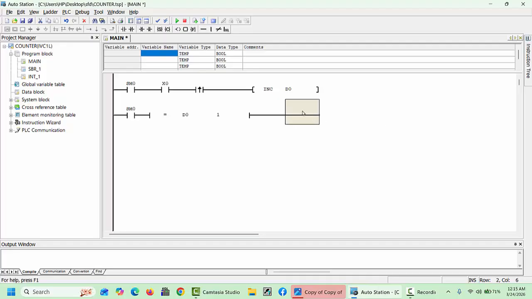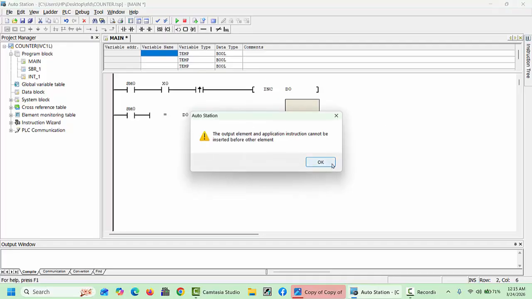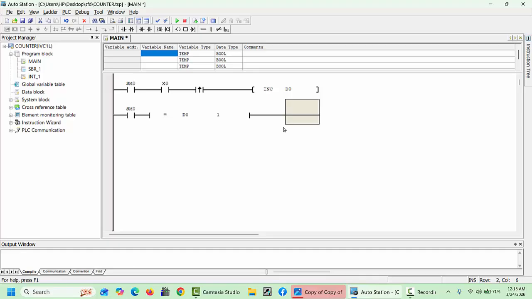This we will delete, and here we will take this X0 out, Y0. You can take any bit, no problem.